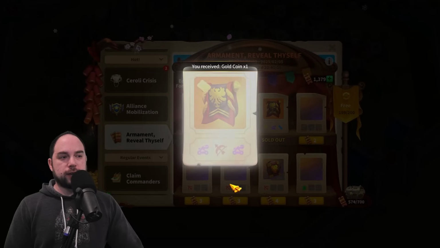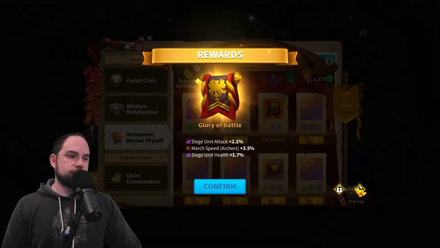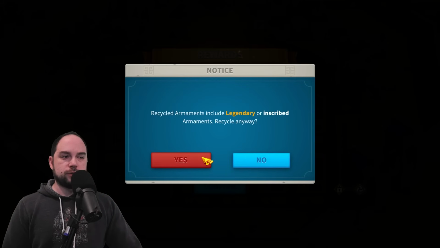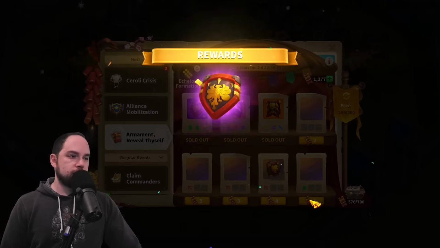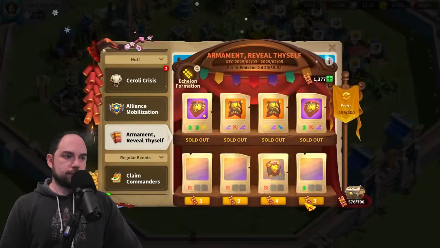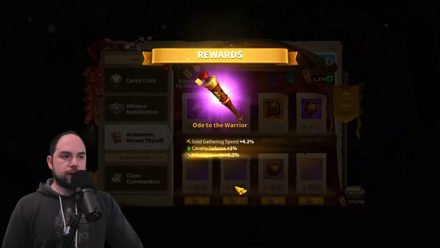Okay, 20 tickets for a legendary. Got another flag here. And it's siege and archers. We just get rid of that. All right, and the rest of this floor, we just clear out here, I think, just to get to the next floor. All right, so we see what we got. Nothing major to write home about here.